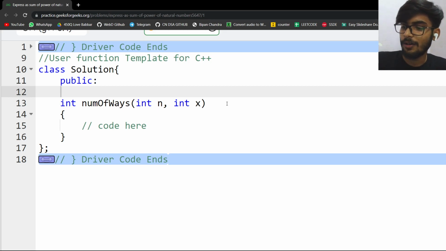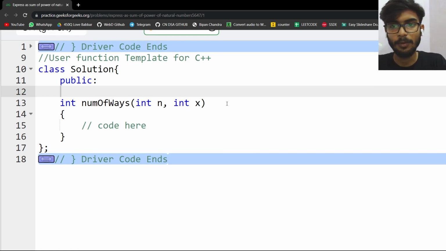Okay. Now we have done this particular type of question many times. So how are we going to solve this here? First of all, we need to understand that we have to look at the numbers which we are going to use, or the ones which we are not going to use. How are we going to find that out?